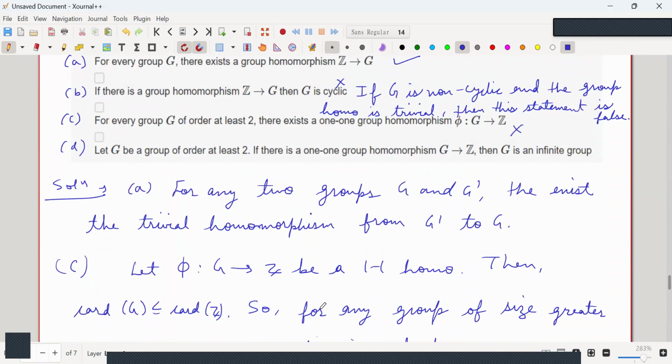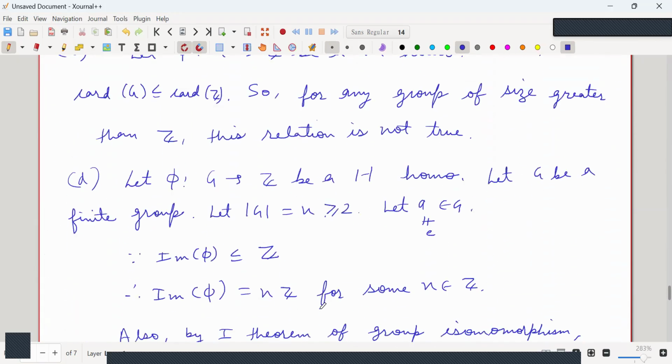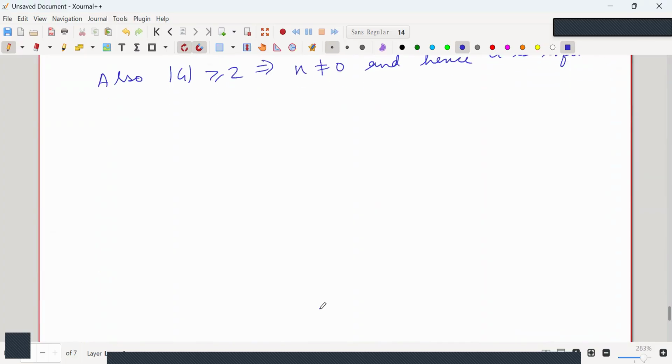From this kind of argument you can also say that if you have an onto homomorphism or any onto map between two sets, then the size of the domain is greater than or equal to the size of the codomain. And since the codomain is infinite, this has to be an infinite group. There the equality will change. That is also fine. Okay, so that finishes this assignment two.